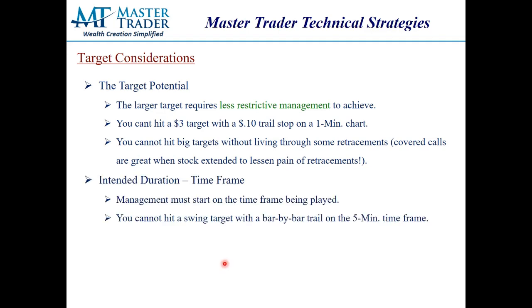Intended duration and the time frame. Well, the management starts in the time frame that you're trading in. You cannot hit a swing target trailing bar by bar, and I'll explain what bar by bar is, but you can't hit that target on a 5-minute time frame. Can't tell you that I avoided that mistake in the early days, because I was trying to tighten the stop up. I was trying to, of course, keep the gain that I had and then move to a small intraday time frame to manage it, and would get stopped out only to see the stock move in the direction suggested by the higher time frame.